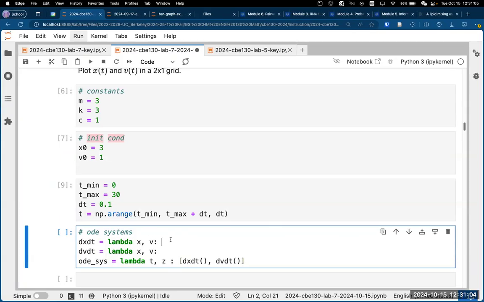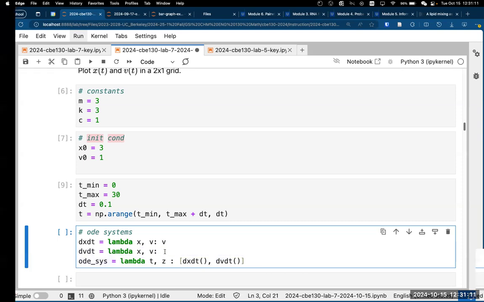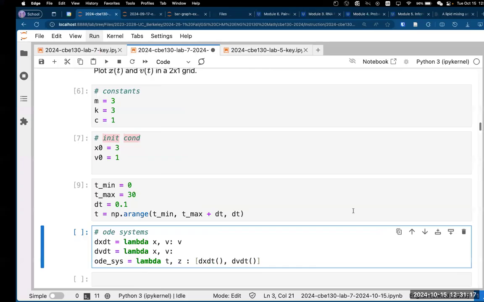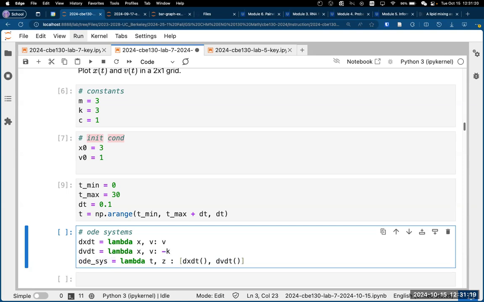So in Python, we just say the dx dt lambda function returns v. And similarly, for the second line, dv dt is minus k divided by m times x minus c divided by m times v. So I'll write that down.